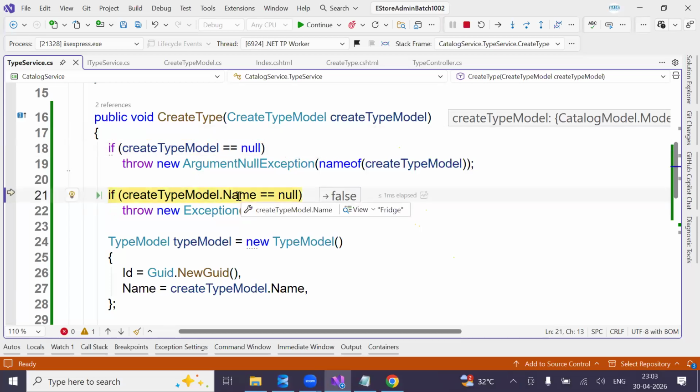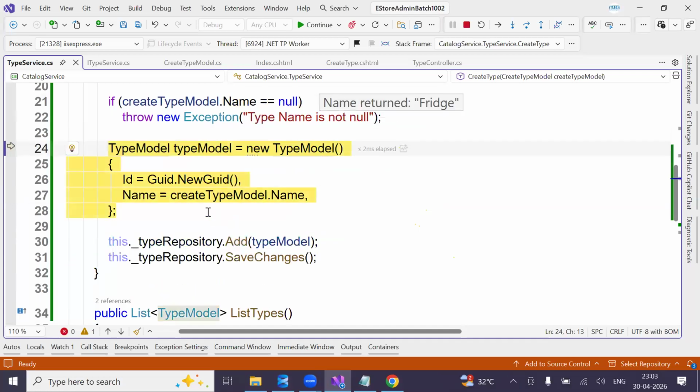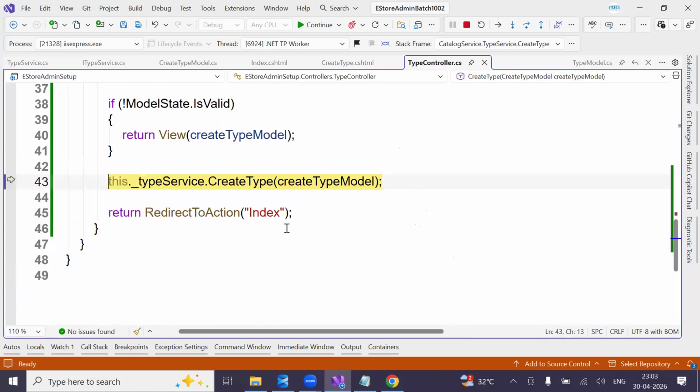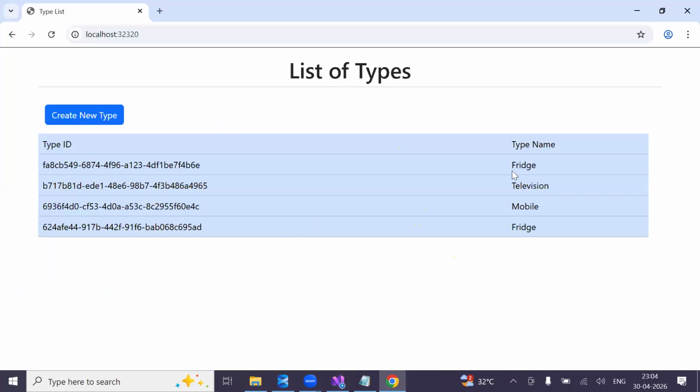I'm checking whether the name is having or not. Yes. I'm trying to create a GUID for a type model. Now you see a new ID is created for the record which has been passed to the service, and then trying to save, come back. See, fridge is added.